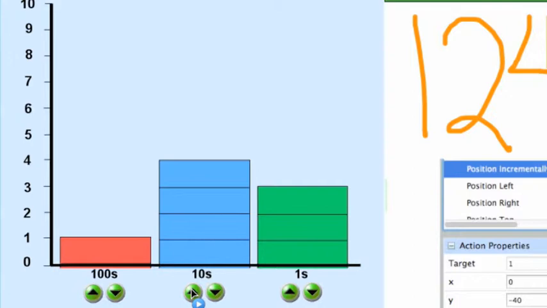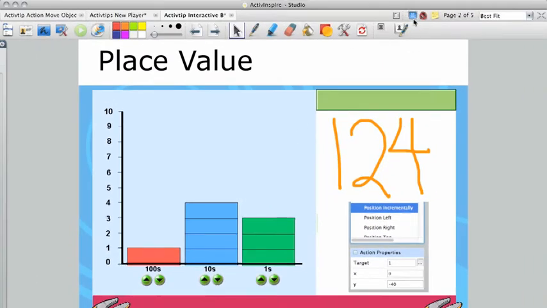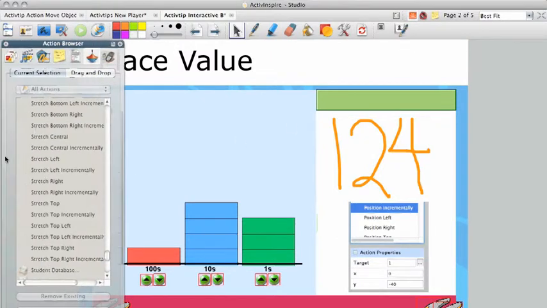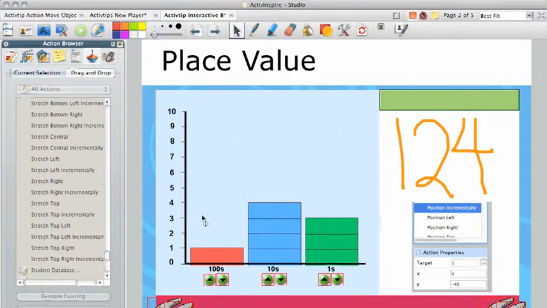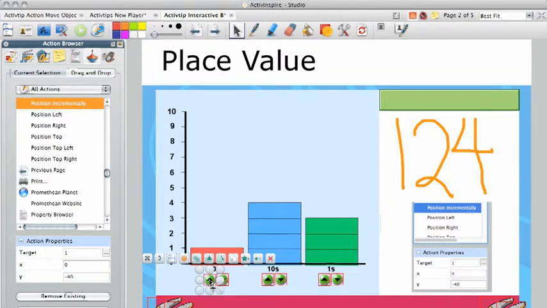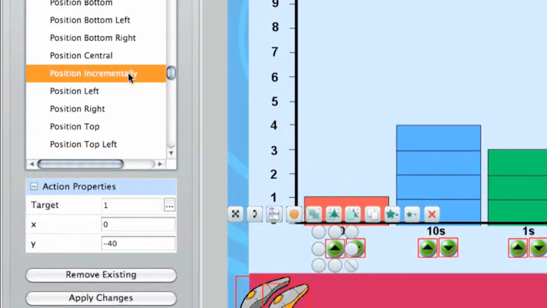But how does it actually grow up, or how does it actually move up? Well, to do that, again, the best tip I can give you, go into design mode and actually break down how this flip chart was made. So we're going to click on the button that makes this red box move up, and I can see here on the left that the action is set to position incrementally. My target is 1, and so that means it's this red box right here, and it's going to move it up 40 spots. I know it's up because it's negative 40 spaces. It's going on the y-axis up negative 40. But it's actually not growing, it's actually moving it.